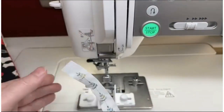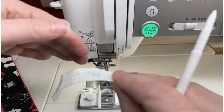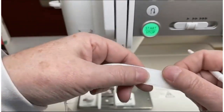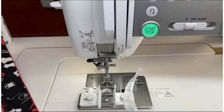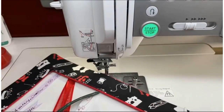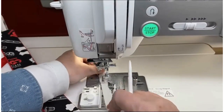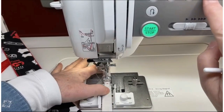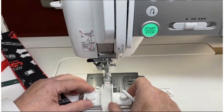So you stiffen it first with Terial Magic, or tear away, iron on tear away. I'm trying this one because here I want to do something different. I want you to see the difference between the two of them. Okay, so I want to continue. I will keep going, lower my presser foot. I want to center it well. And then, look.